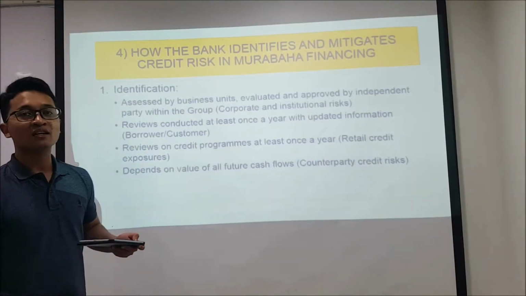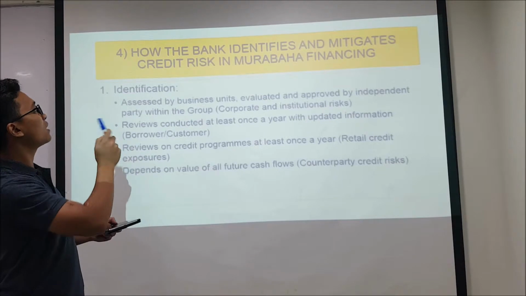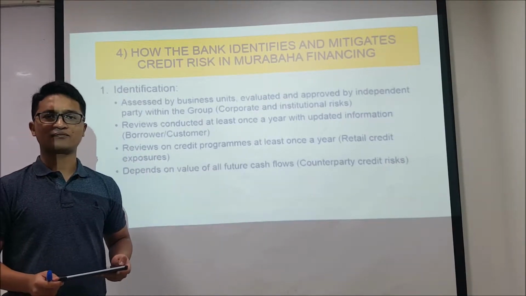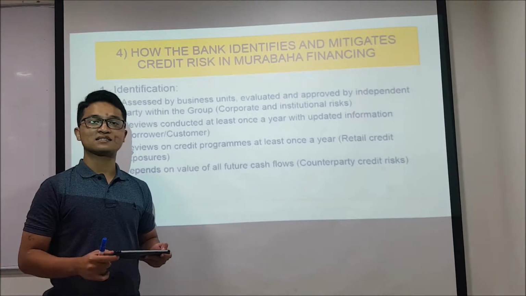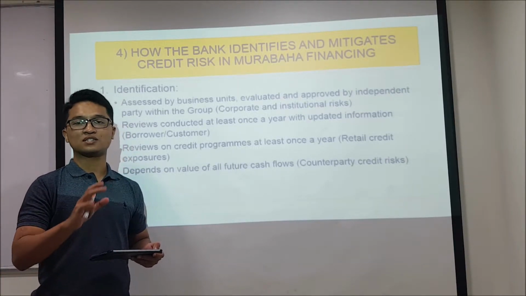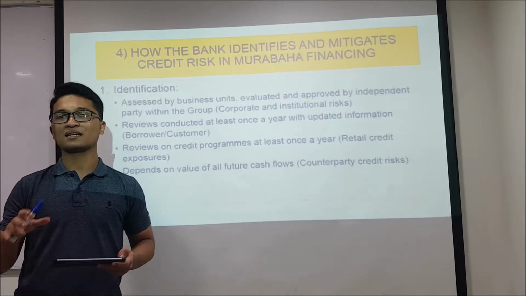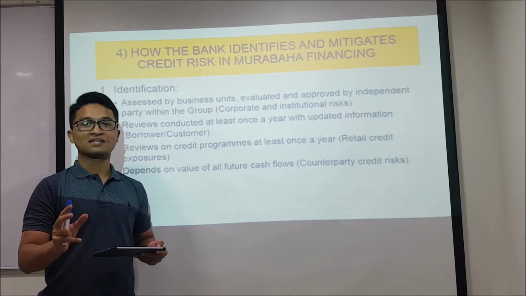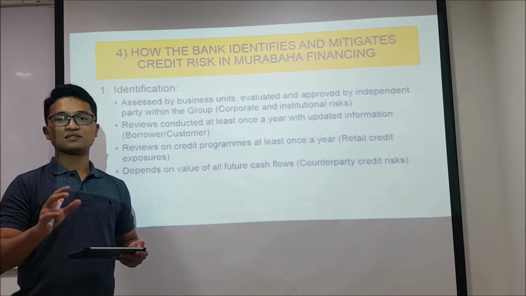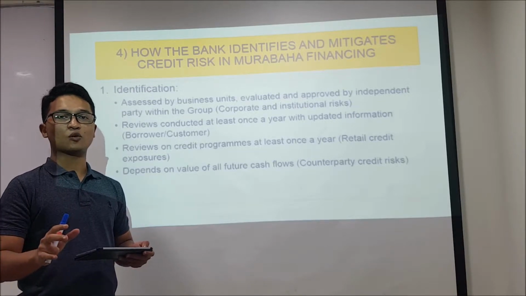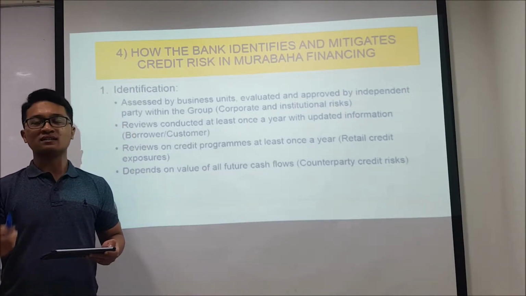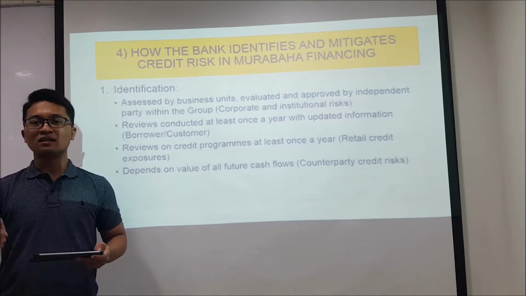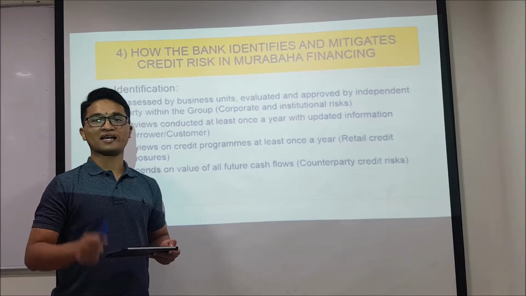I will be presenting the fourth question, which is how the bank identifies and mitigates credit risk in murabahah financing. But before that, credit risk occurs when there is an exchange of asset between the Islamic bank and the customer. The definition of credit risk is when the customer fails to fulfill his or her obligations to pay back the payment to the bank after it has been borrowed. In other words, it can be a loss of receivables to the bank.